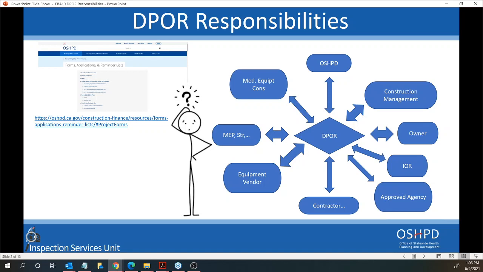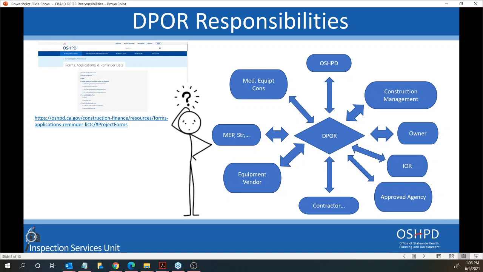The Design Professional of Record needs to coordinate with multiple entities for a project. The DPOR is the one that knows the project, the one that knows the design. The bigger the project is, the more complex the project is, the more people the DPOR needs to coordinate with. You see here in the overall diagram to the right who these entities are. And it might feel overwhelming, but by going step by step, it is less stressful.